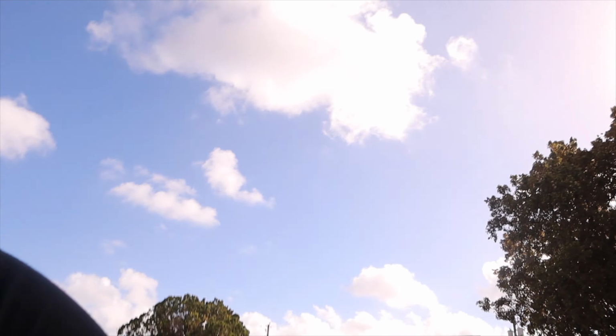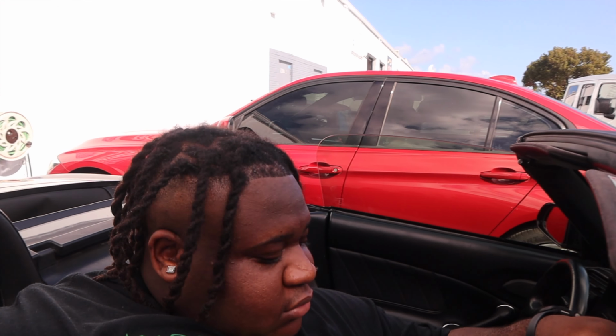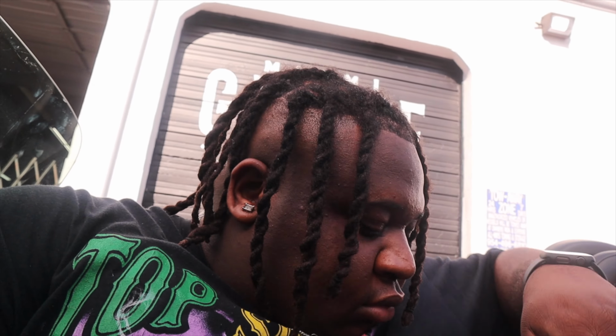Time to get in the JDM legend. Don't laugh at me, y'all. Ooh, big boy seat. Oh yeah, this car is tight. This car is not big boy friendly. Yeah, my dream is getting an S2K.